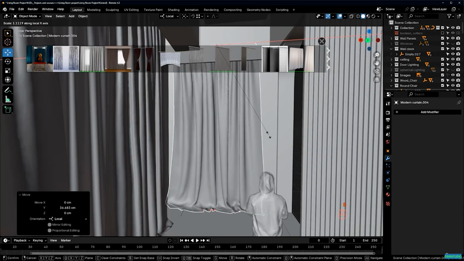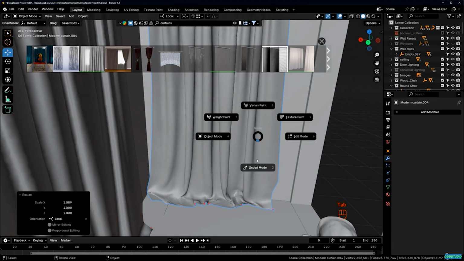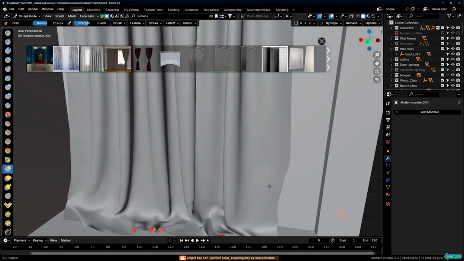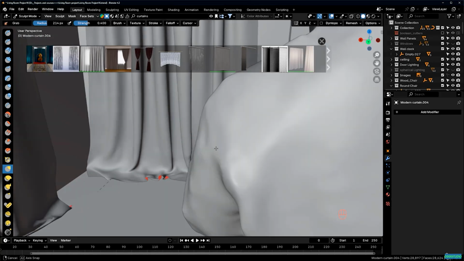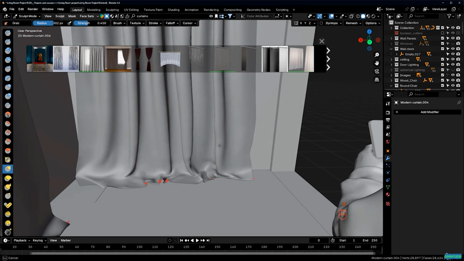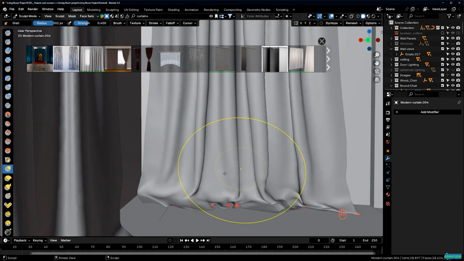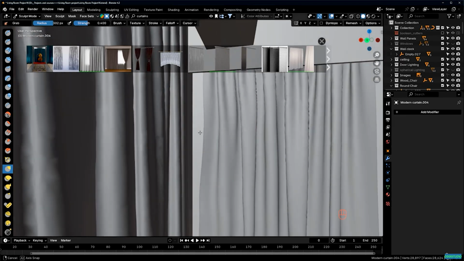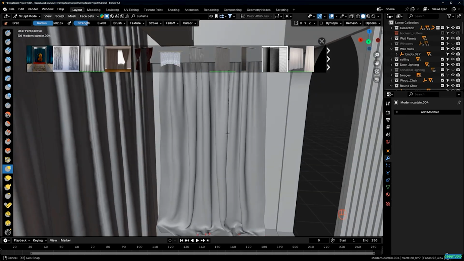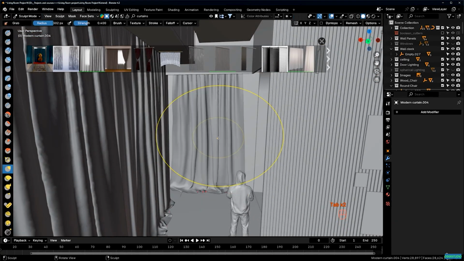Right, let's scale it on the X axis. And maybe we can go back to sculpt mode just to make some things, like moving these vertices like that. The result looks cool. Maybe I can grab those and move them just a little bit. All right, and I can use this again.